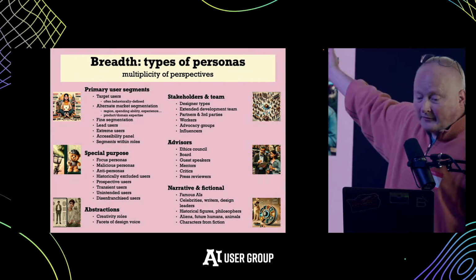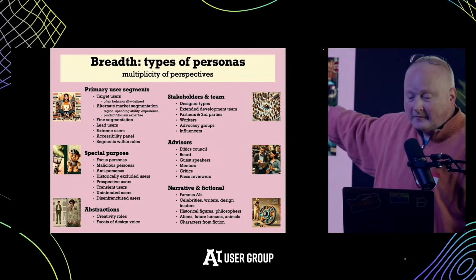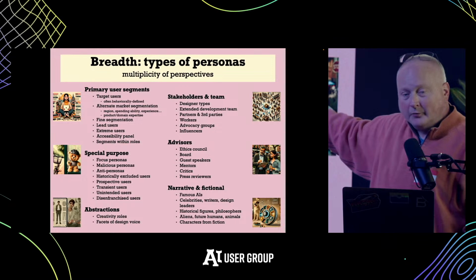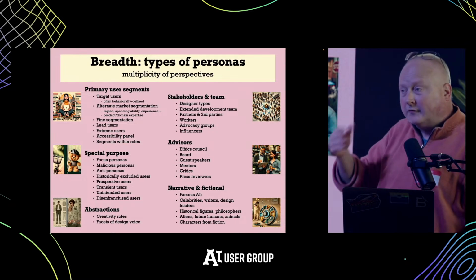You can talk about your stakeholders, and so you can talk about your development team, other designers on your team. The workers as stakeholders turns out to be, I think, a really good one because usually the workers, so like if you're designing for a retail store, you often think about the retail customers, but the salespeople also need to have access to your system, and they need to be happy with it. And so that often is treated as second and not considered right away, and they end up having a bad user interface because they weren't treated as a first-class user. And now you can easily make personas for them and include it in your process.